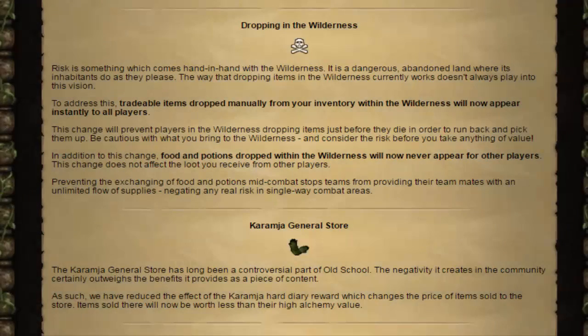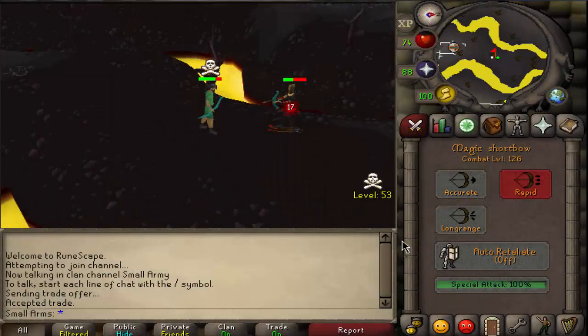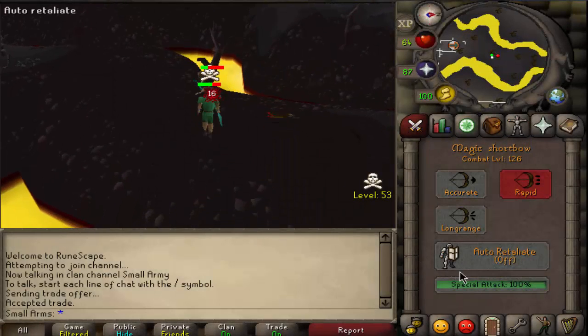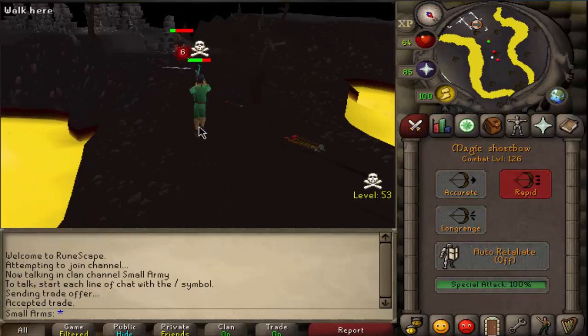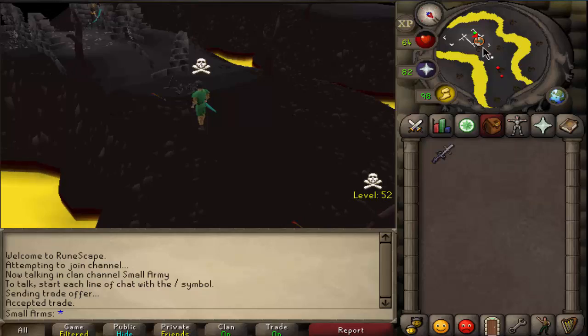Another thing they've recently changed is dropping in the wilderness. Now when you drop food or potions and stuff like that in the wilderness, it will not show up. But when you drop any other item, which a lot of people like to do if they are about to die, it instantly shows up for everybody.